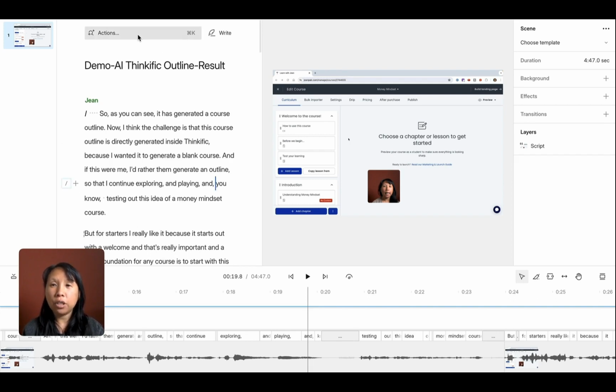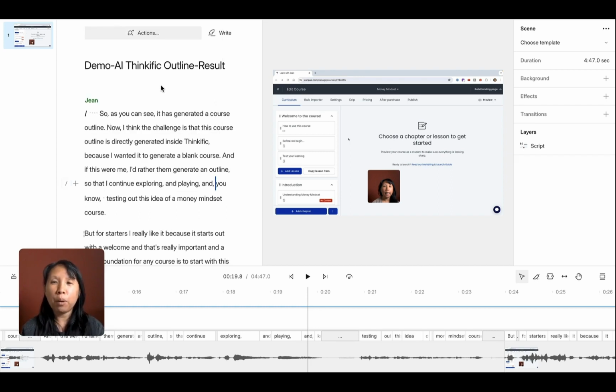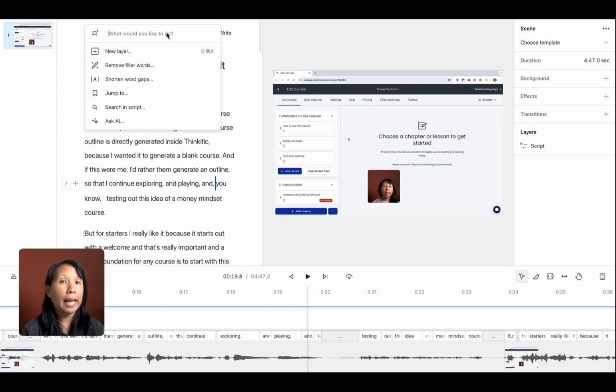Under actions, you can see that there are filler words, shortened word gaps, but specifically I'm going to show you the Ask AI feature, which is really cool. I'm going to take advantage of this Ask AI and have it edit for clarity. It's going to take my already edited project and continue to enhance it so that it is more helpful, more clear, succinct and to the point.